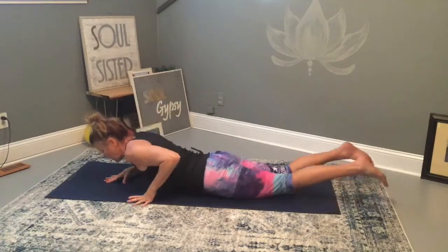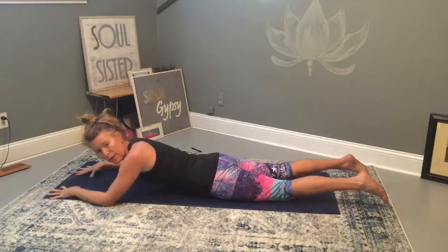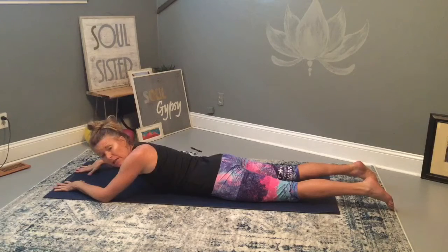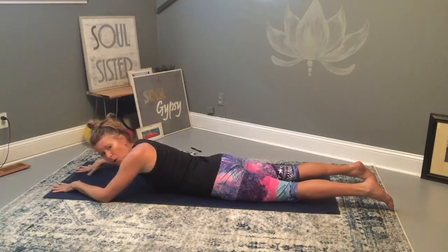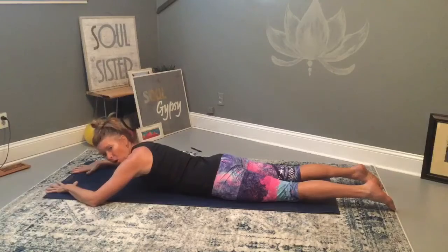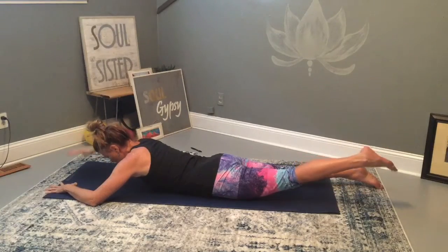All right, new exercise here. This is called a slow swim. So I am going to lift my right arm the same time I lift my left leg. But I'm going to keep my left arm and my right leg down on the floor. So it looks like this. My chest is slightly elevated. My weight is on my arms. And I'm just lifting and lowering.